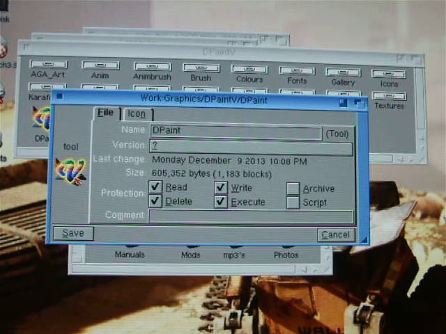With 3.9, you can see the two different types of icons. If I wanted to change that, I could just drag and drop a new image onto this square, and it would change it while keeping all of its properties intact. But in any case, what is it? It's DPaint. It's a tool. It says the same thing over here on the right-hand side. It's a tool. It has a version string because it's a program. This is DPaint 5. Same thing. I can read it, write it, execute it, delete it.